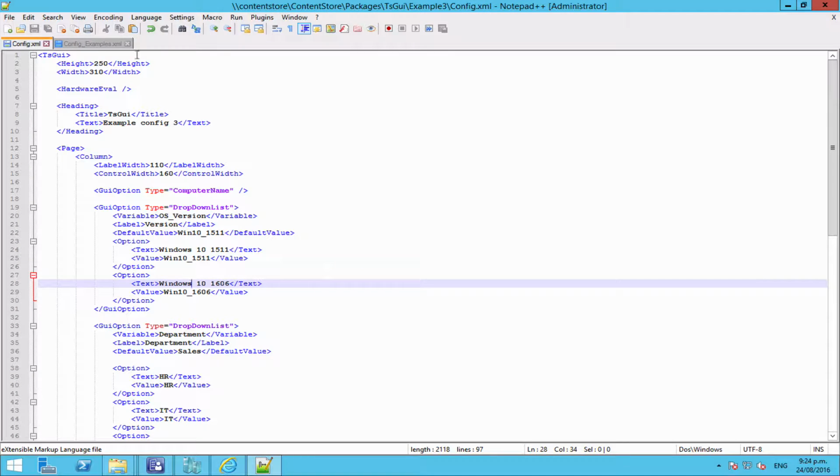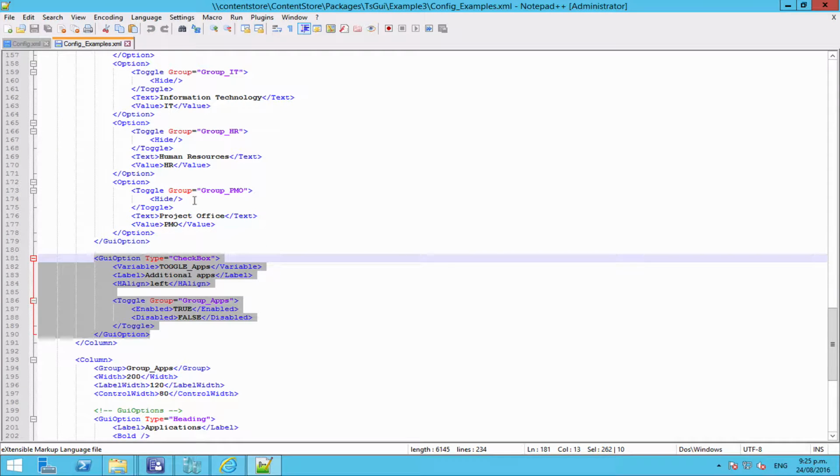So the first thing we're going to try is setting it to a default value. For example, you may have an instance where you've got that GUI option, and if it's inactive, you still want the default value to be set, even if the entire control is inactive.